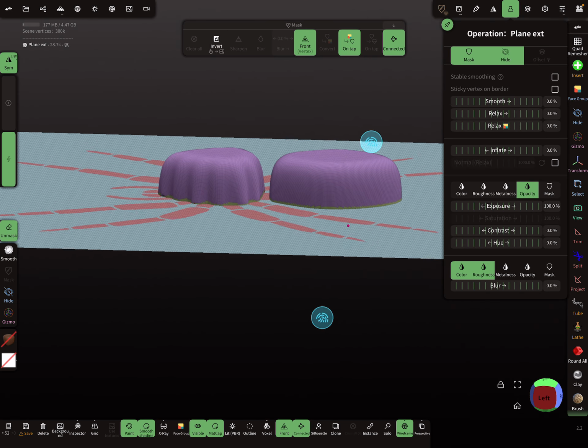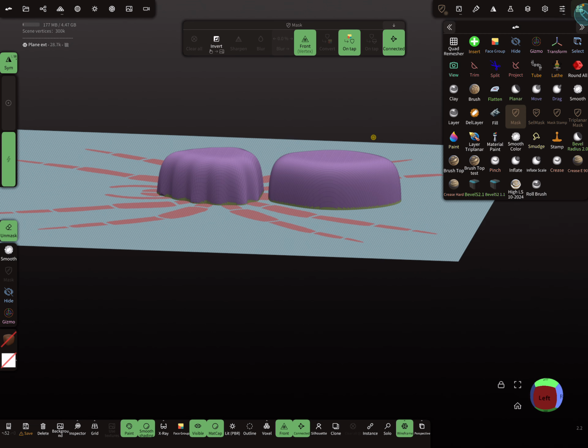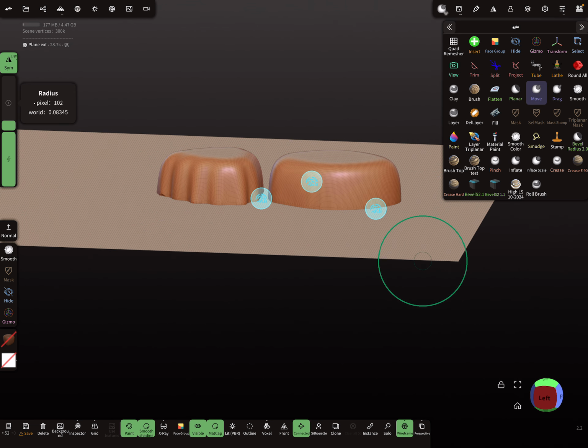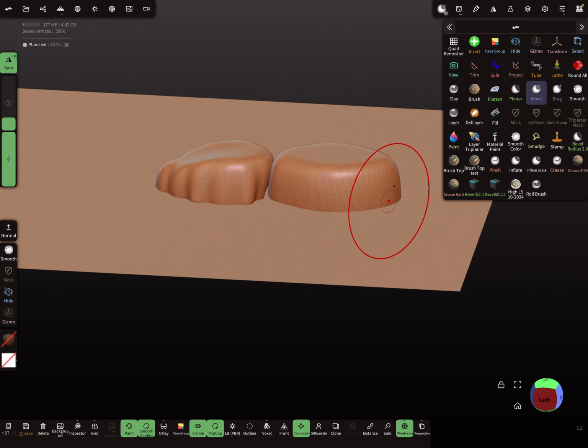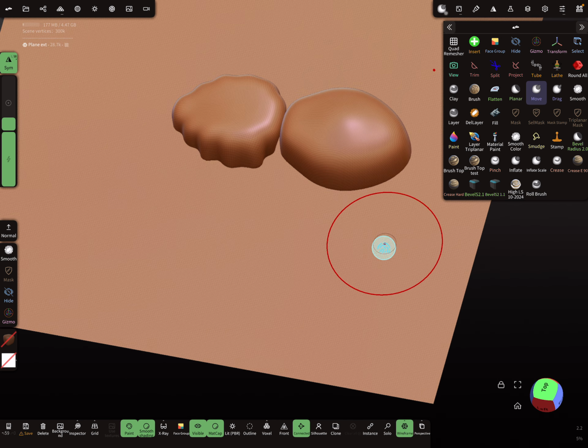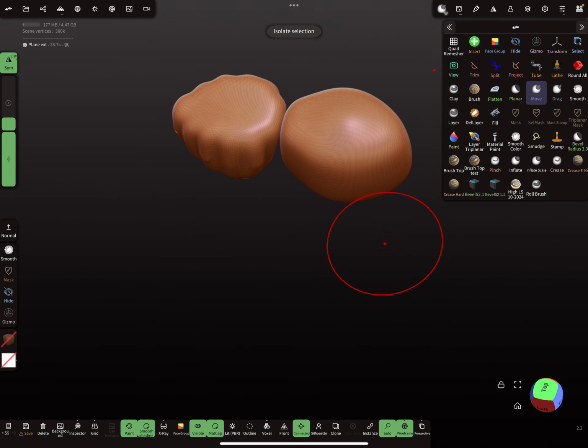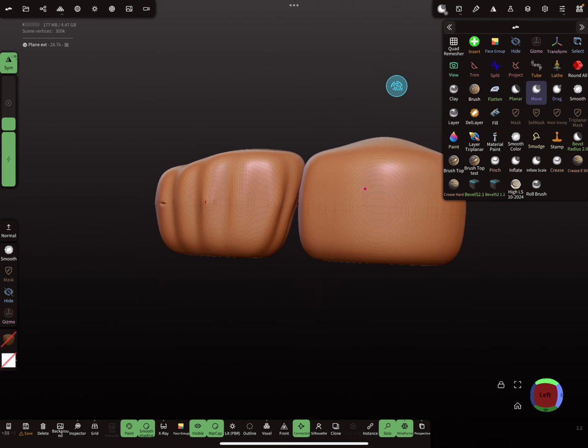And of course it's also possible here to use the move brush and make sure that the symmetry is active. So yeah, you can do it also later.